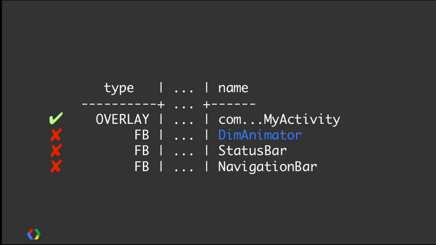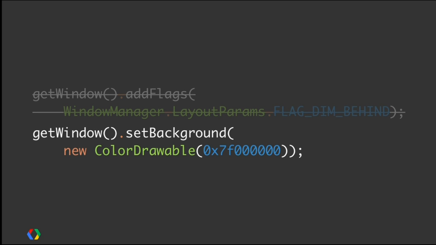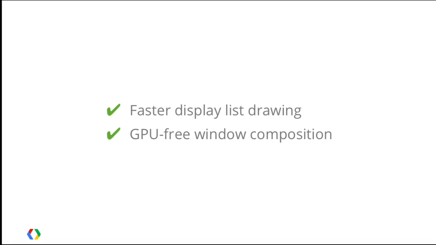There was a very easy fix to this. It was a very non-obvious problem until we looked at SysTrace output and saw what was going on. But there's fortunately a very easy fix. Don't use dim window if you're running into this sort of situation, especially when running an animation on that thing on top. Instead, you can simply set a background that is the color or the translucent color that you need. You can get the exact same visual effect without actually introducing that extra window into the hierarchy that tossed everything into frame buffers and caused the problem to begin with.